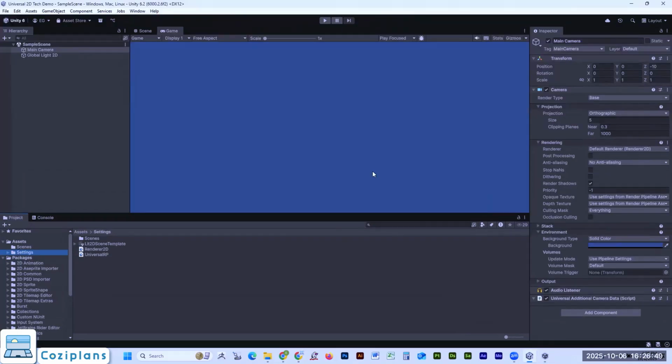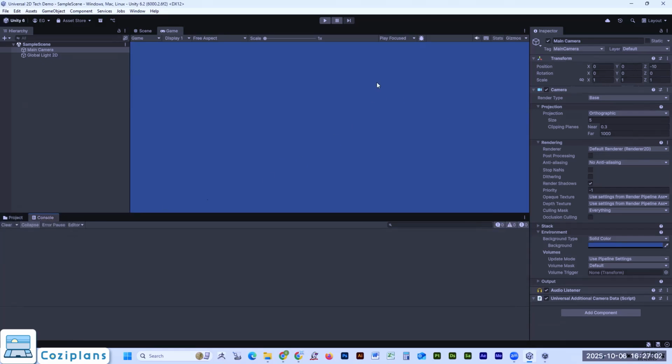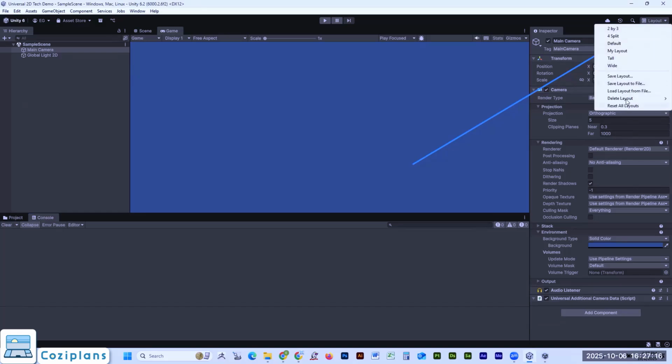So when it's done, this is what my new Universal 2D Tech demo would look like. And what I would do just to set the setup for me, a lot of times they start you in on console. You might not even have this original layout here. So if you want to change the layout of where all these windows are, which could be a bit overwhelming for people, just go up here to the upper right-hand corner, click the little layout drop down, and you can choose different ones.